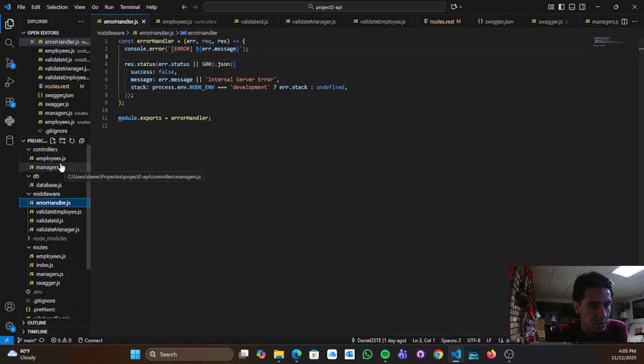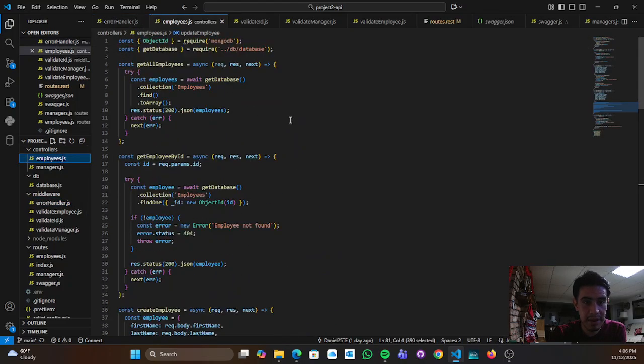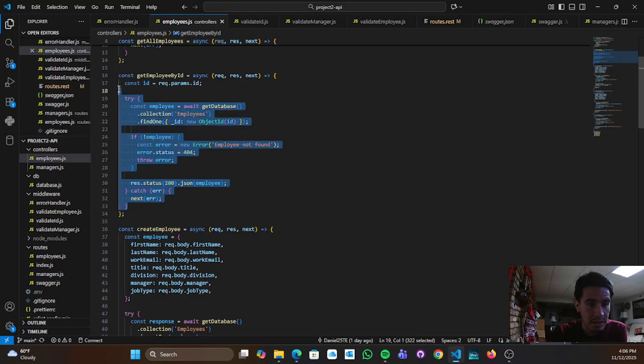That error handler is connected to the server.js file, the main file, and is connected to the controllers files, employees and managers. So we can go to the controllers folder. As you see, all my functions here use try and catch blocks.